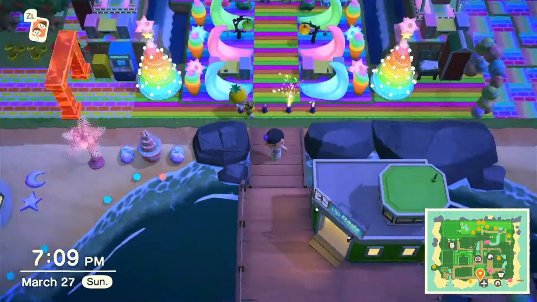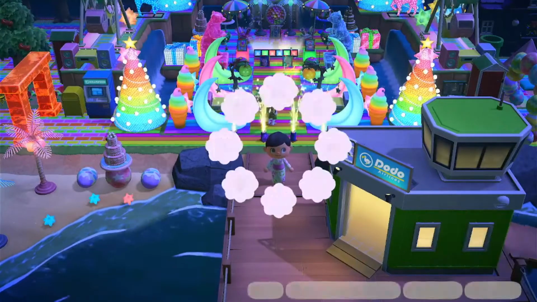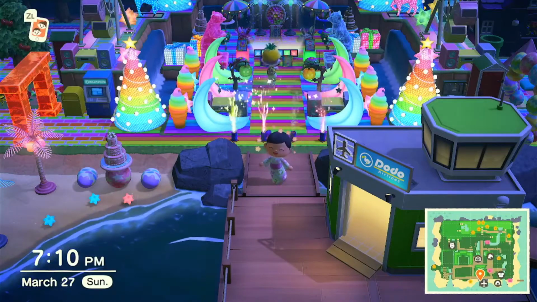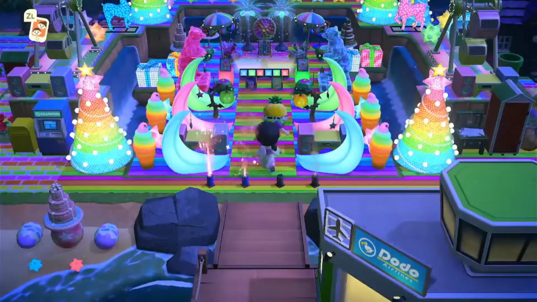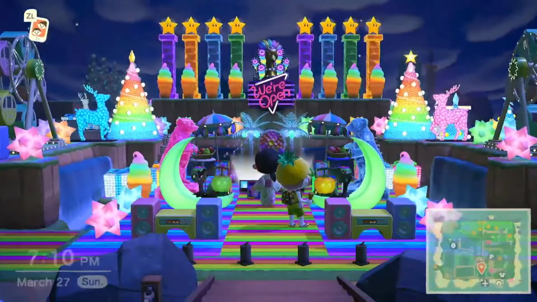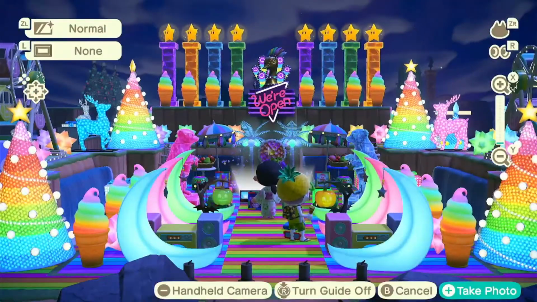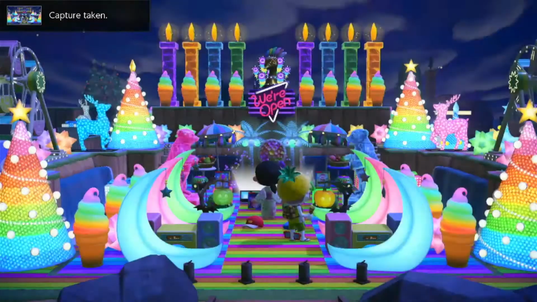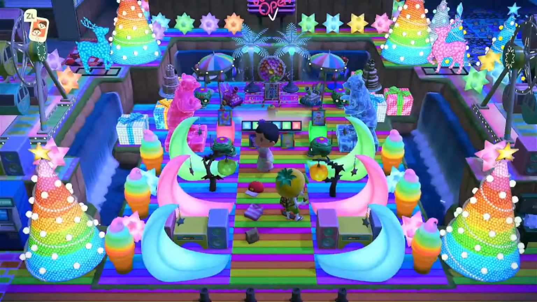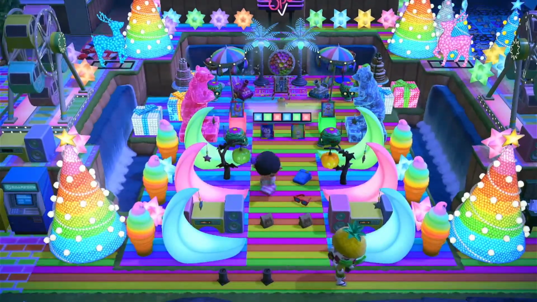Oh my gosh, she's setting off fireworks! How cute! Let's walk over here. Let's get him a picture of that, because that is gorgeous. Oh my goodness. And he's giving me some items. Let's see. Oh, it's a full outfit. Nice.